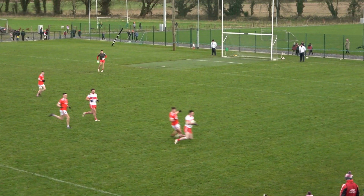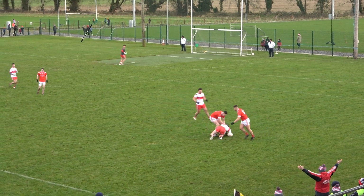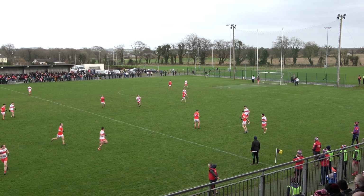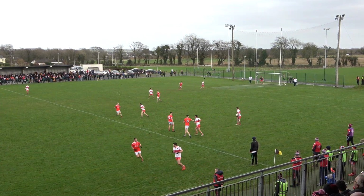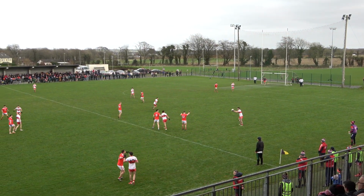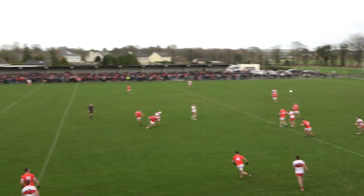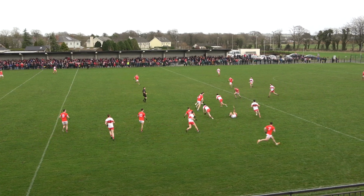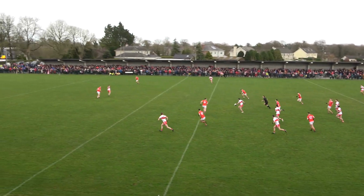The kick out, Mo Donnell over towards the side of the field. Dara now gets in over his man, fouls him, and it's going to be a free. Darren Nerney, tight, Trim, tight! Looking for options, but Trim have everybody marked. He has the hand up, he's going to go long with it. No, he doesn't. He chips a nice ball, but Rookie might get this. Rookie does well, breaks it down with Decky. Trim with their tails up. Decky got fouled, he got taken out of it. He's liable to kick the ball, but the referee doesn't see it.